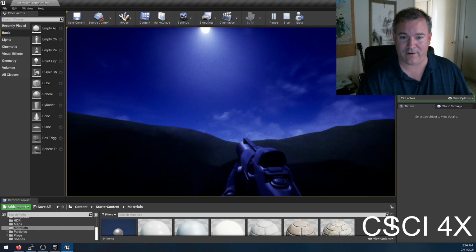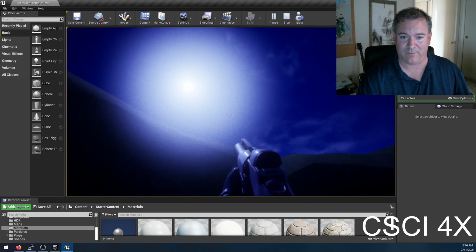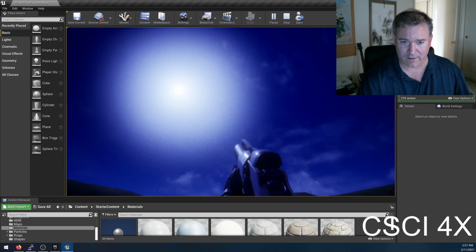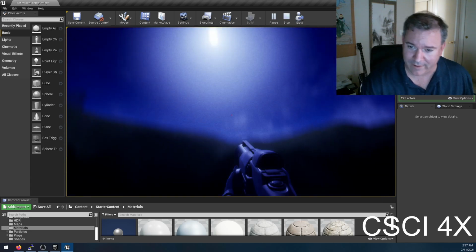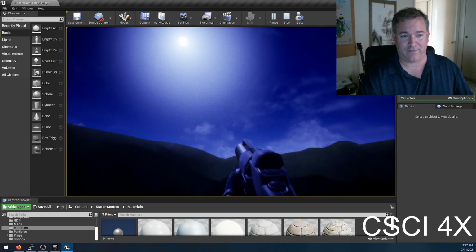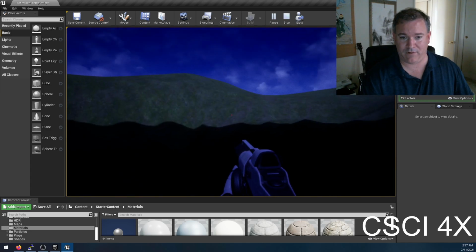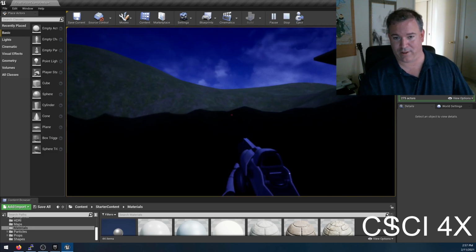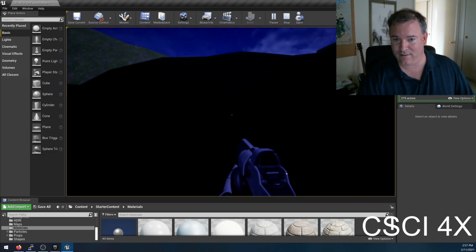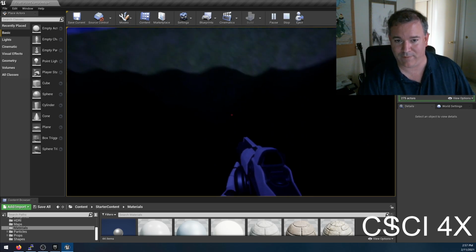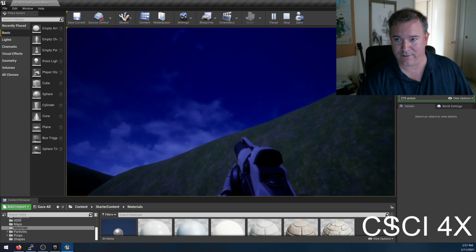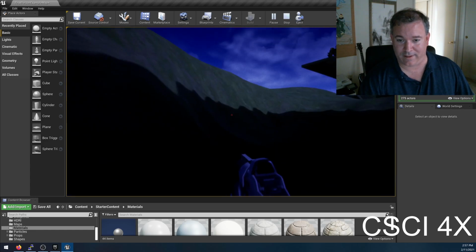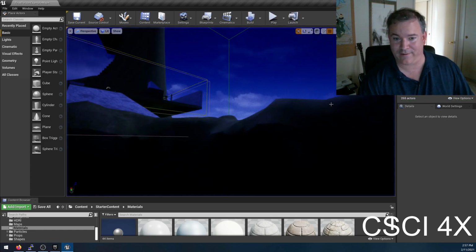And as you fall down in there, you can see the film grain effect is a little bit less pronounced. I don't know how much of that is coming through the streaming, but I toned it down a little bit. And there's still the vignette effect, and you can see the physics are that of swimming. So I'm not touching anything right now, and you can see I'm kind of slowly falling, basic swim physics, right? And again, I need to actually modify the landscape so I can get out of there.